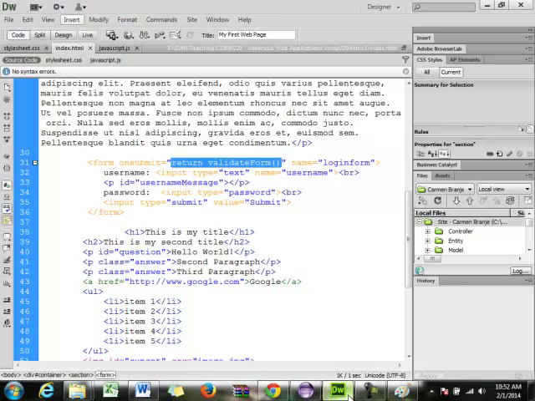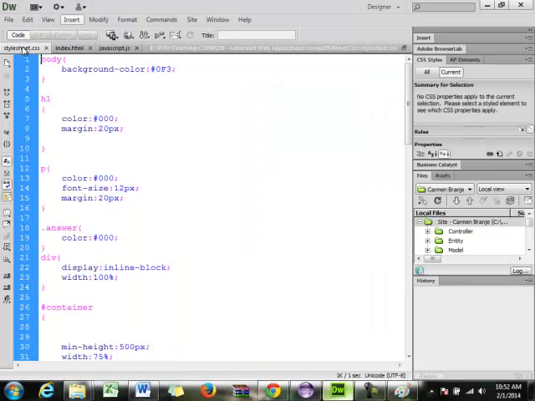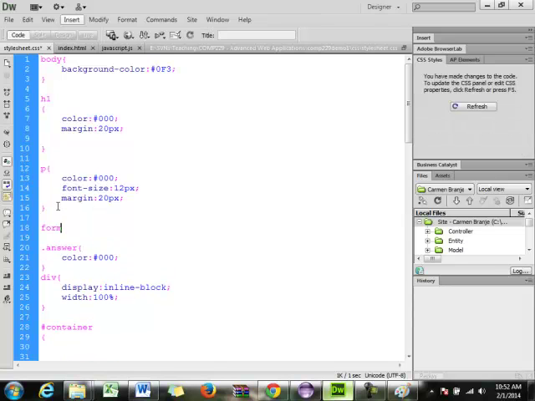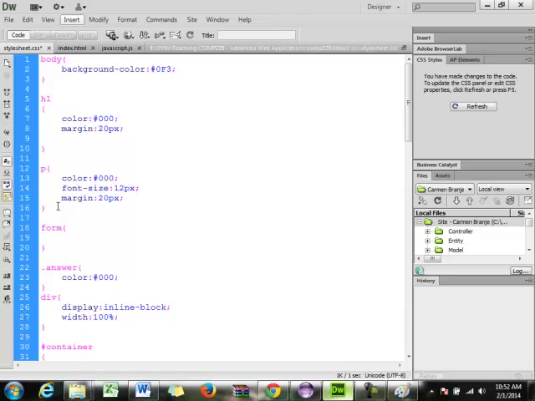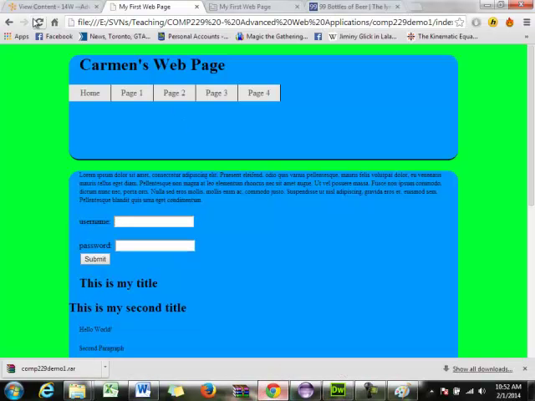So let's style this a bit better. Let's style our form so that it's spaced a little better. What did we do before? Margin. Let's make the form have a margin of 20 pixels. Okay, there we go.